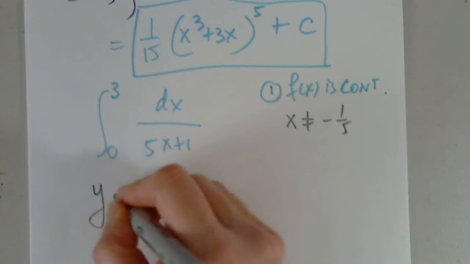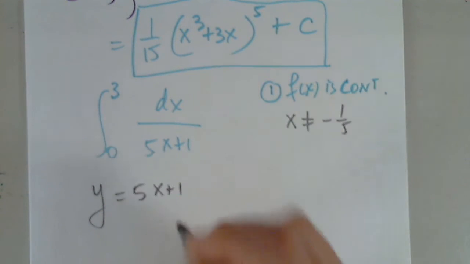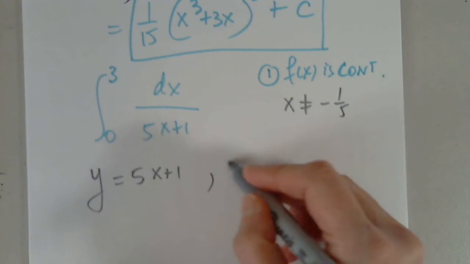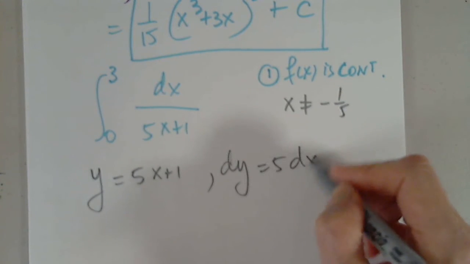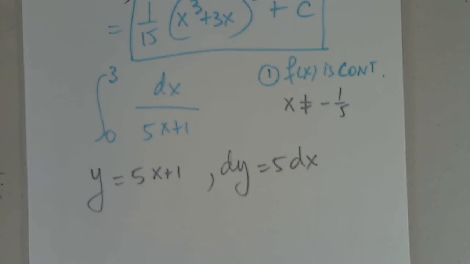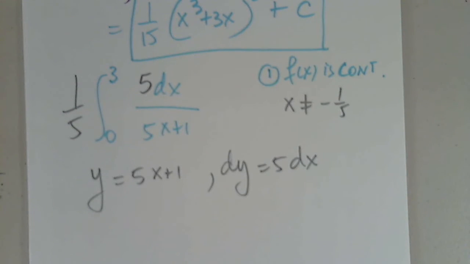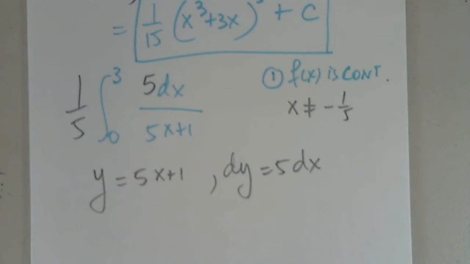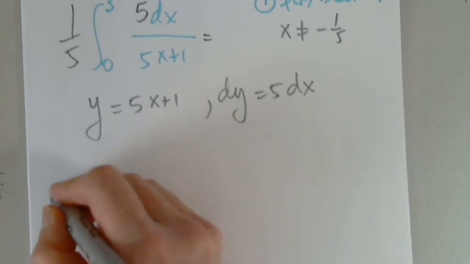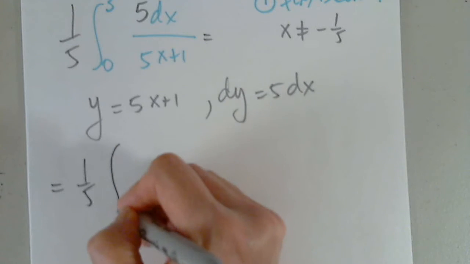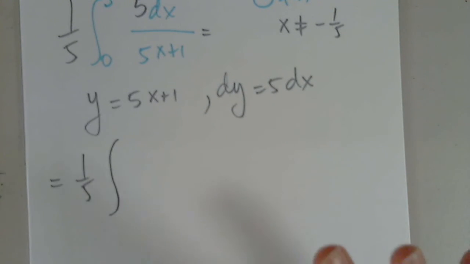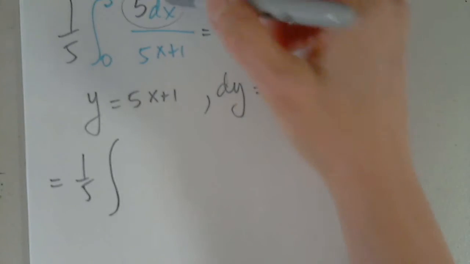I will say let y be 5x plus 1, as long as dy is in the problem. Very close. Multiplying and dividing by 5 never hurt anyone. Not any function anyway. Okay, so at this point, be very careful. Do not copy the limits of integration. Not yet. So all this is our dy.